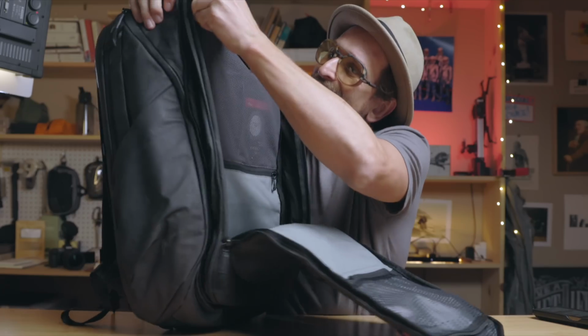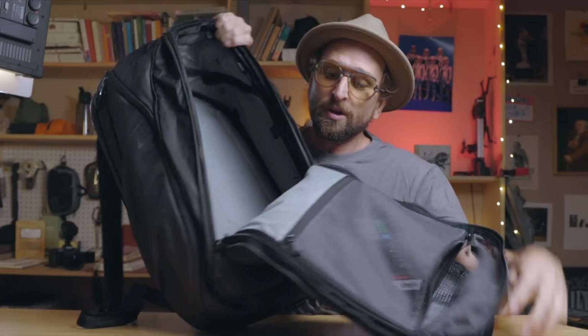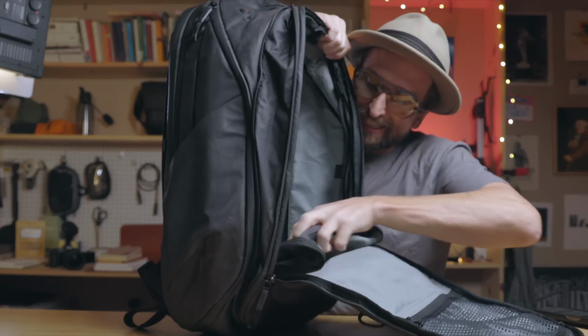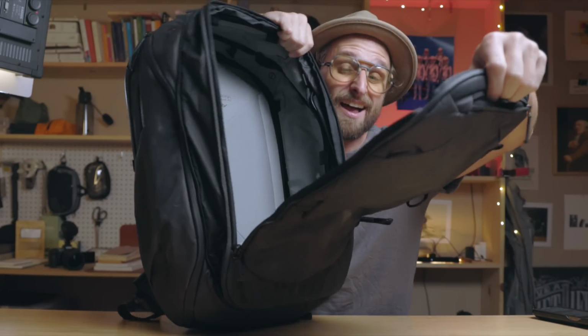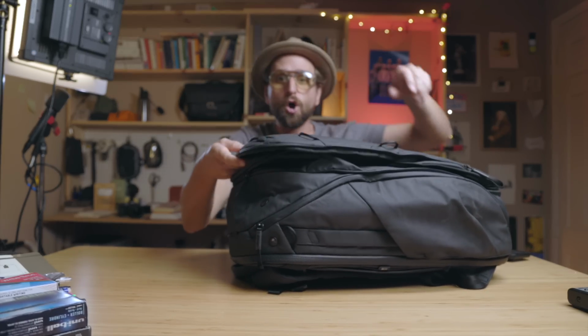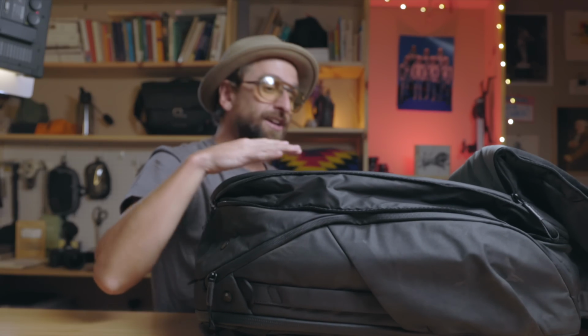By the way, inside of here, there is a zipper that goes all the way across, and that whole middle section can fold away. So this thing just gets down and out of the way. So it does give you that expansion on the main compartment. But if you open this front compartment, now you're opening the entire thing. Not a big deal if you're using packing cubes and everything's in here kind of nicely.